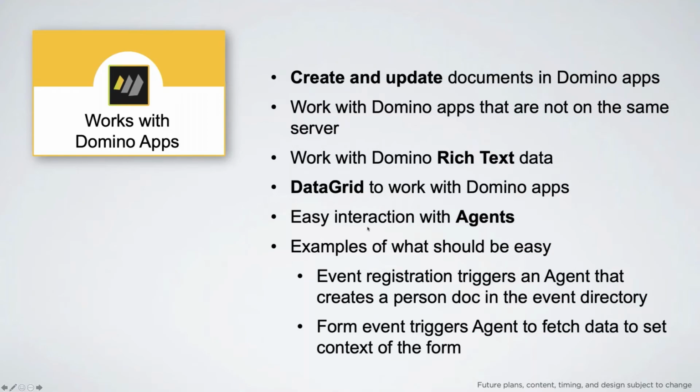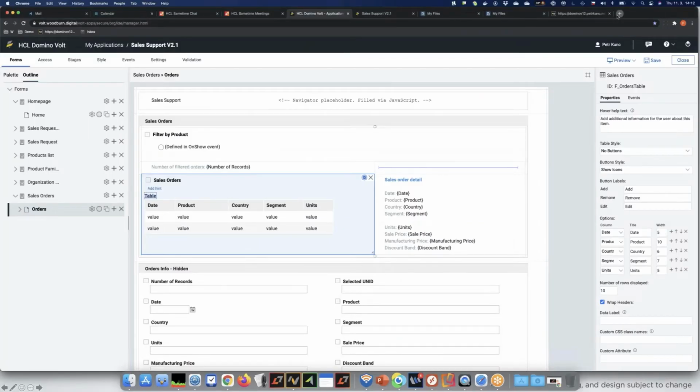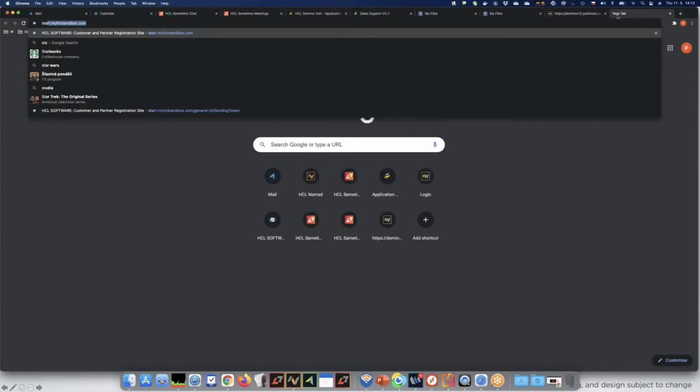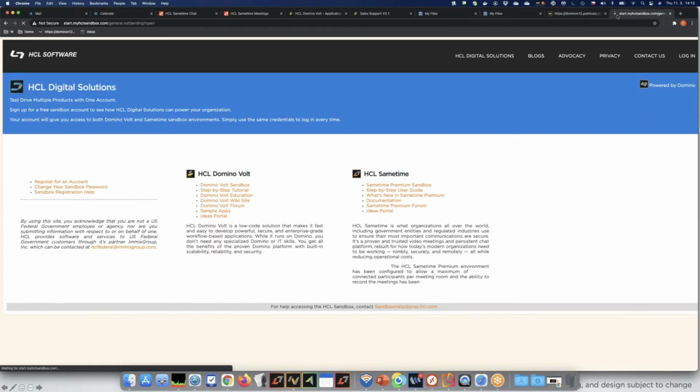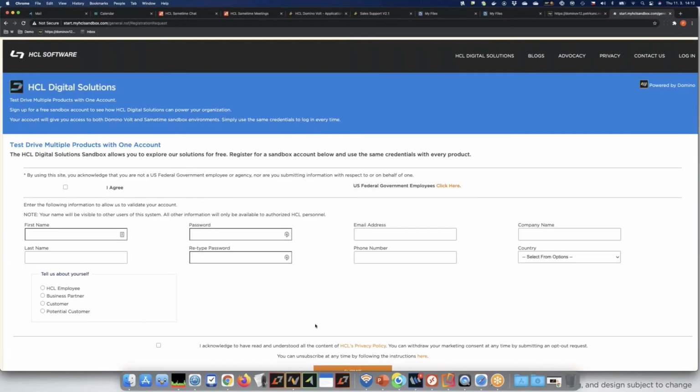The best way is that each of you can try it. If you go to start.myhclsandbox.com, you will get this page, and there are 3 links. The first one is register for an account, and you fill in the first name, last name, email, and so on.